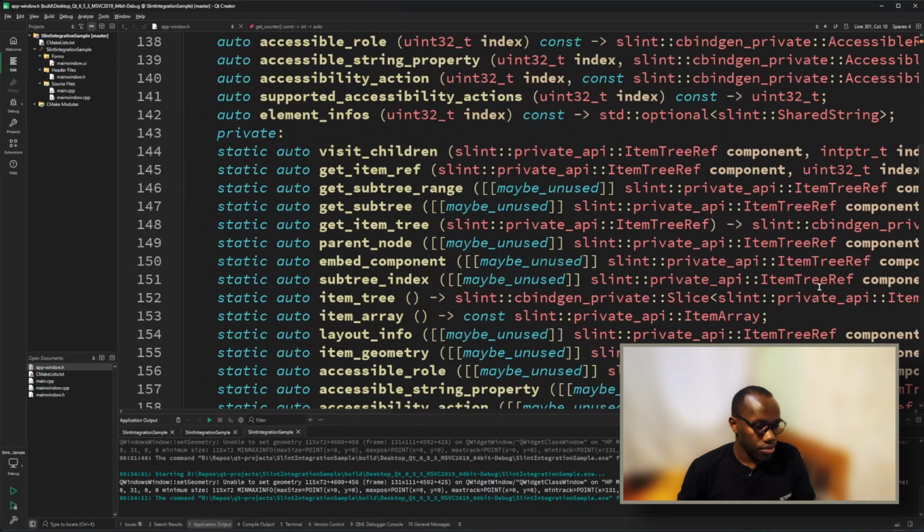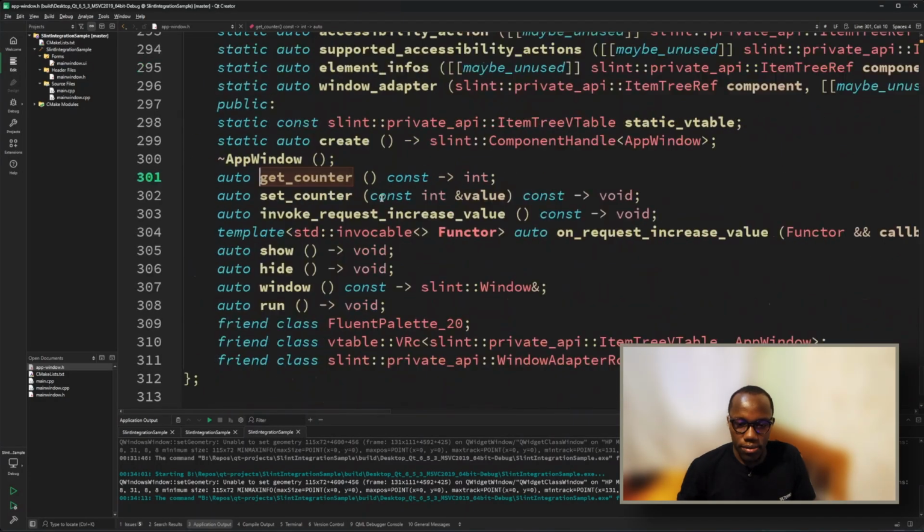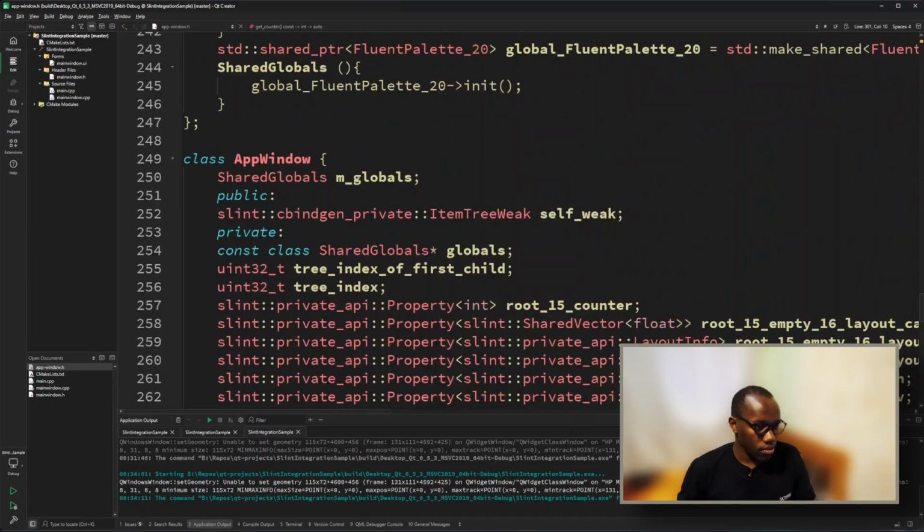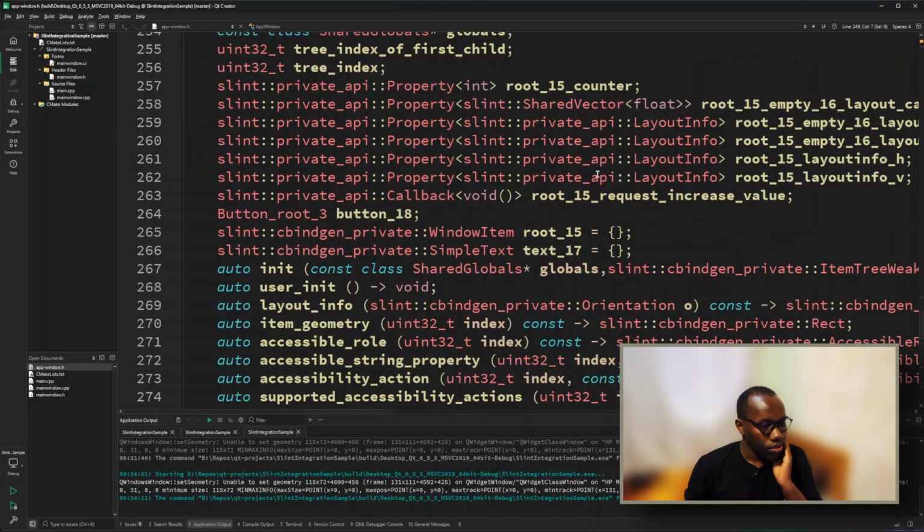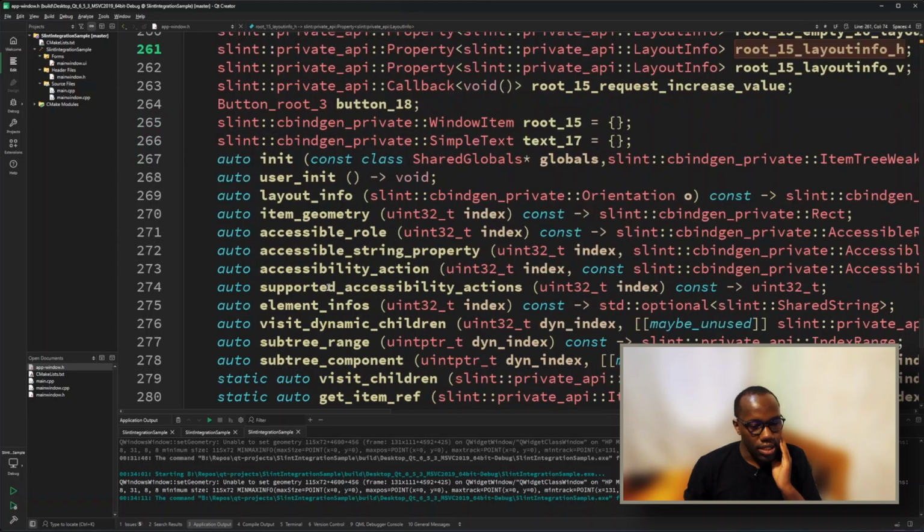I believe I'm looking for the app window itself. Good. So this is the app window, which is actually mapped to the Slint file we had, which also had an app window, and inside of it, all these root elements are basically the items within the UI itself.